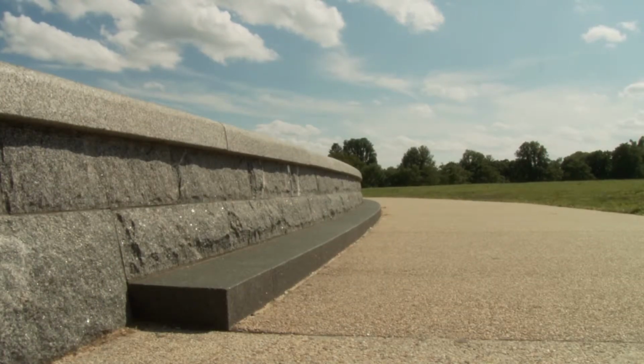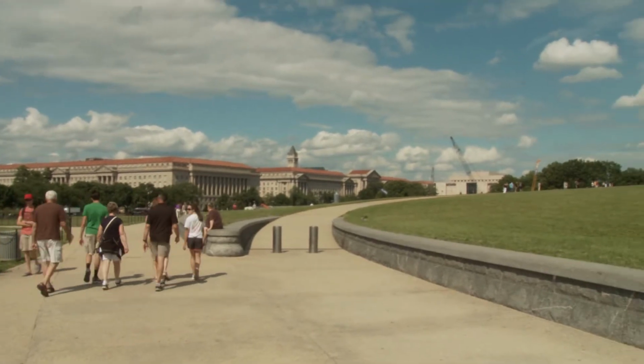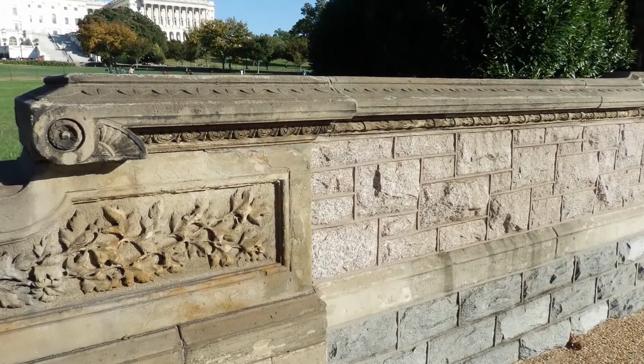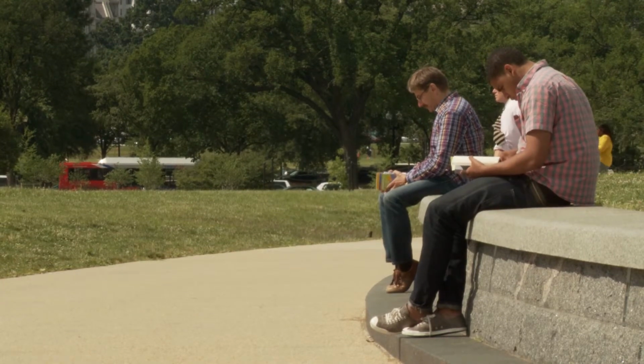So what I decided was we needed a wall that could take the impact and would be a visible barrier as well as a physical one. And so in this particular case, I was thinking about it when I remembered up at the U.S. Capitol, Olmsted and Vaux had produced a series of very low granite walls that led you around and directed traffic, and they had earth and grass behind them. And I thought, there's a precedent here, and it's right at the other end of the mall. And they were made of granite, and they were very Victorian with a kind of architectural profile, but they had this rough-cut rock face that was pretty strong. I kind of liked that.